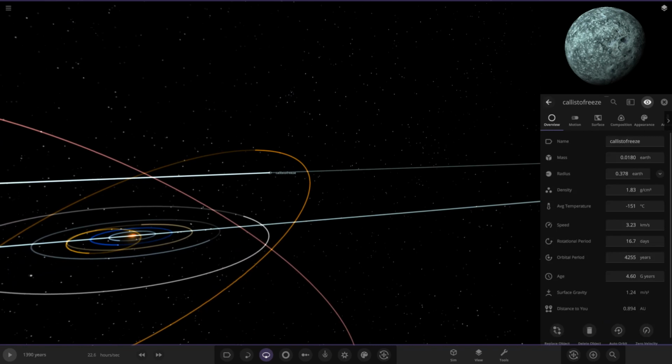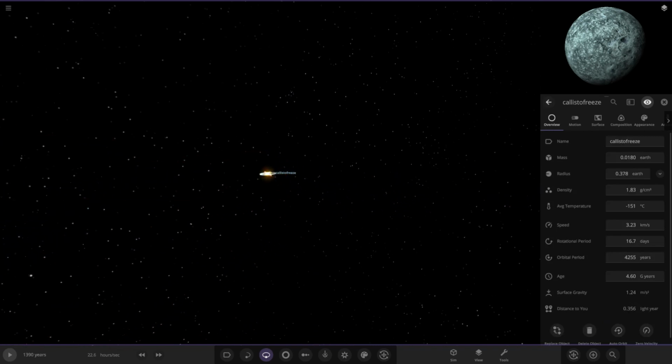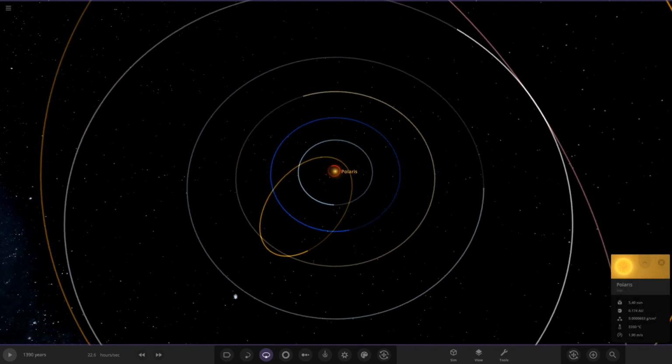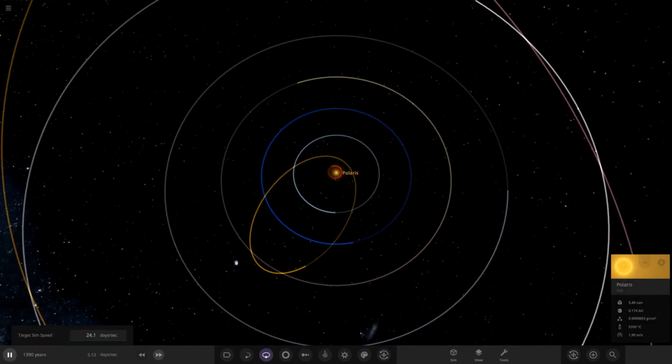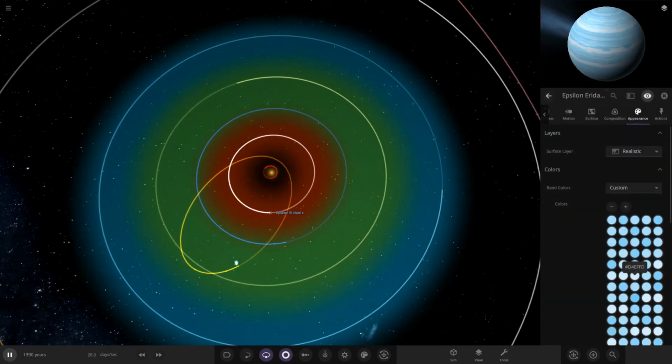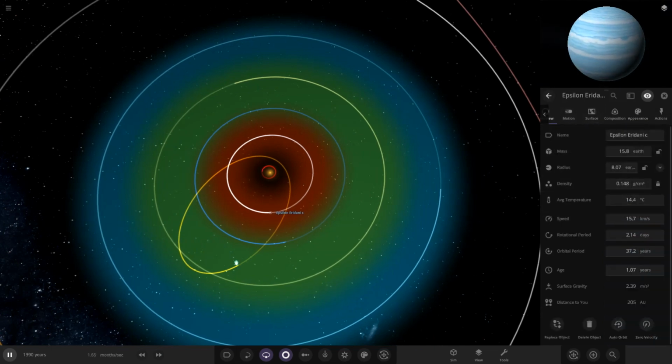So let's go ahead and just zoom out. I think that's everything. Okay, cool. But yeah, one thing I want to try is I want to see how hot that ice giant gets close to the star. I'm going to run the simulation. I want to see how hot Epsilon gets if we have it going here. So there's the zone. So this thing should, in theory, be warming up. Yeah, it is. So this would become a hot Neptune in this system.